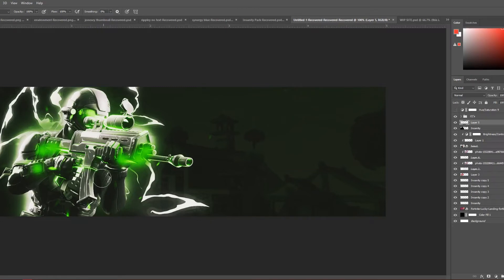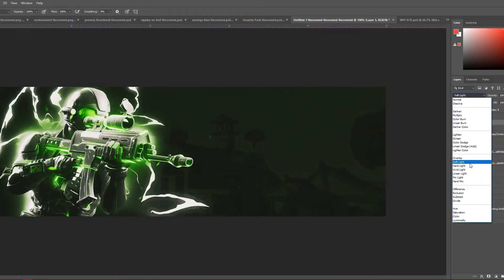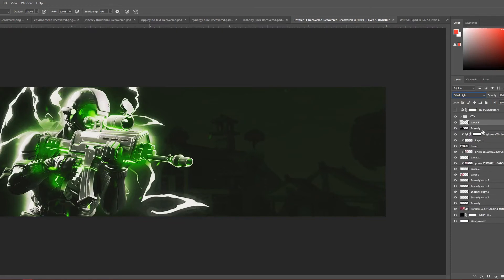I'm getting a green brush and just drawing on highlights of where it would glow, then setting the blending mode to vivid light and turning the opacity down a lot. It's kind of a subliminal thing — you wouldn't really notice unless you looked for it, but it makes it more glowy. Vivid light, turn the opacity down, make sure it's the right color, and it'll make it pop a lot.